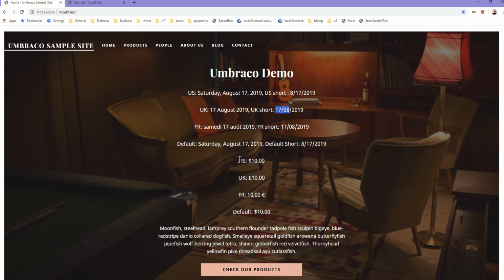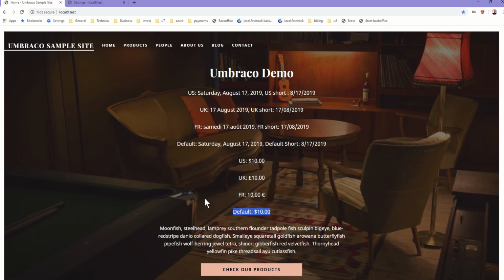And for currency, the US culture will show a dollar sign, whereas the British culture will show a pound sign, and we can see that the US, the default culture, is showing a dollar sign. So we want the defaults to show British dates and prices, pound signs, rather than American.